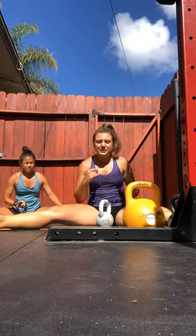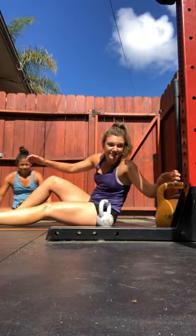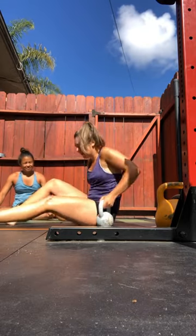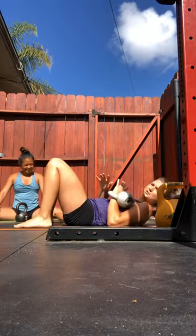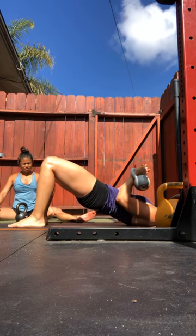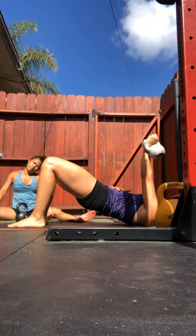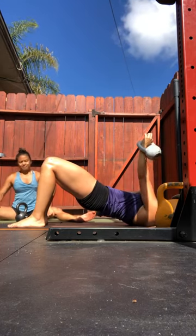After that, we've got a bridge chest press. Swivel around, I'm gonna move this big guy out of the way because I'm not using him. He's just for decoration. So. Just like that bridge we did before, hip width apart, pressing the heels, lift the hips off the floor, squeeze the glutes, palm faces in, you're pressing that weight up, driving the elbows down, tap it down, and press back up. So working the chest, 30 on the right, 30 on the left.